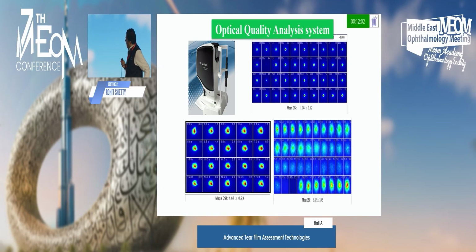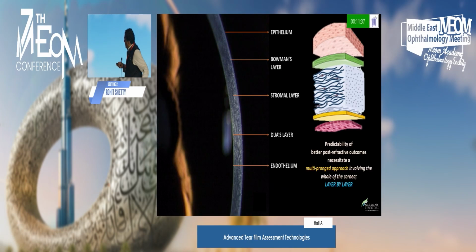The optical quality assessment system looks at the tear film as an optical system, from the first blink to the last, and the in-between blink time. And you can see the quality of the tear film is bad. It means that it's not good enough for optical quality. So it's very important to look at optical quality, especially when you're dealing with refractive surgeries, premium lenses, or when you do an EDOF and other changes which can create an impact.